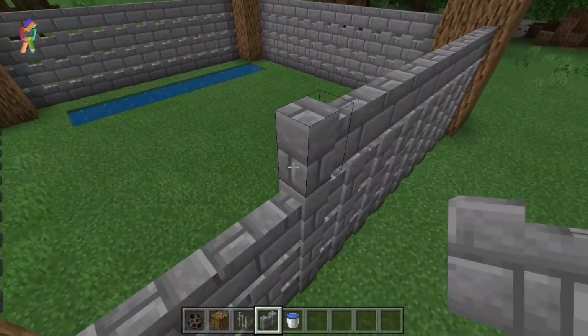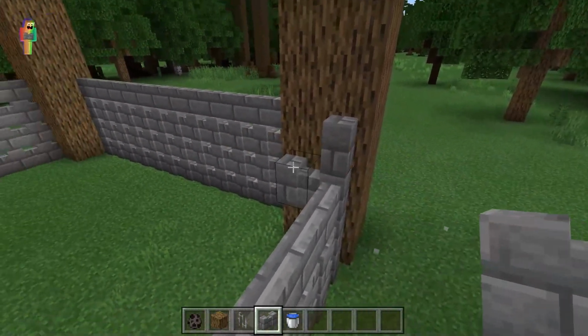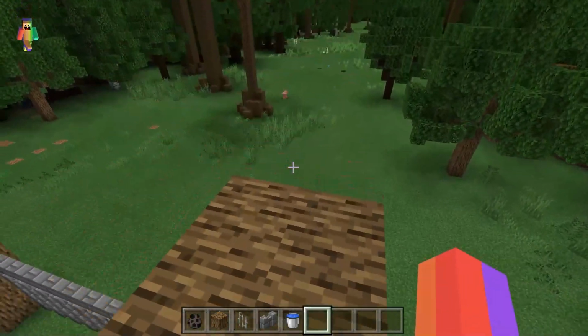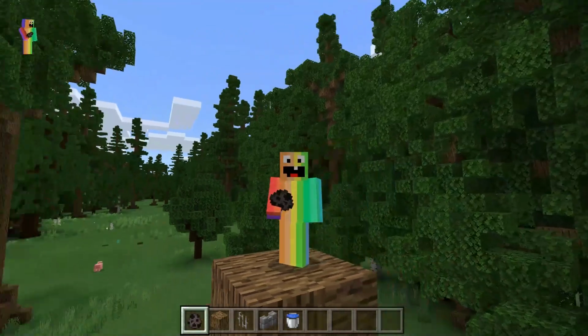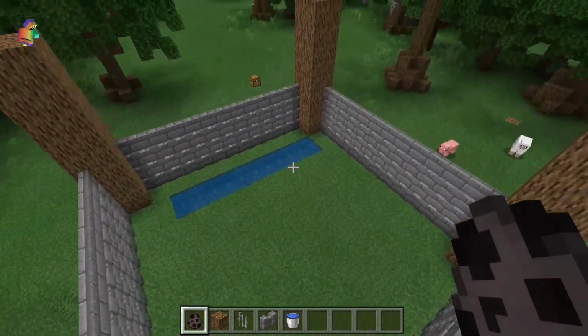So that's what's gonna be happening, guys. You guys are gonna know that I was very right to build this up all the way, because you guys are gonna see that this made 100% sense, guys. So we built this up. There we go. And the next thing I'm gonna do, guys, is we're gonna spawn in the Tyrannosaurus Rex, guys. As you guys can see, let's spawn this in. Let's go, guys. This is absolutely crazy.